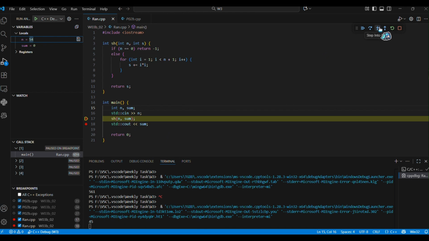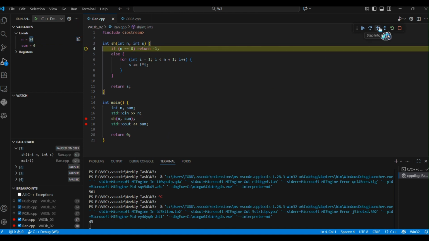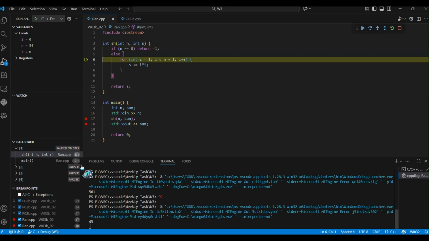If I click step into, we are in the function. So here it is. We are in the function at line 4 column 1, step 2 like that, turn to line 6 column 1 and still in the main function, line 17 column 1. That's about the call stack. It gives us information about our current location.